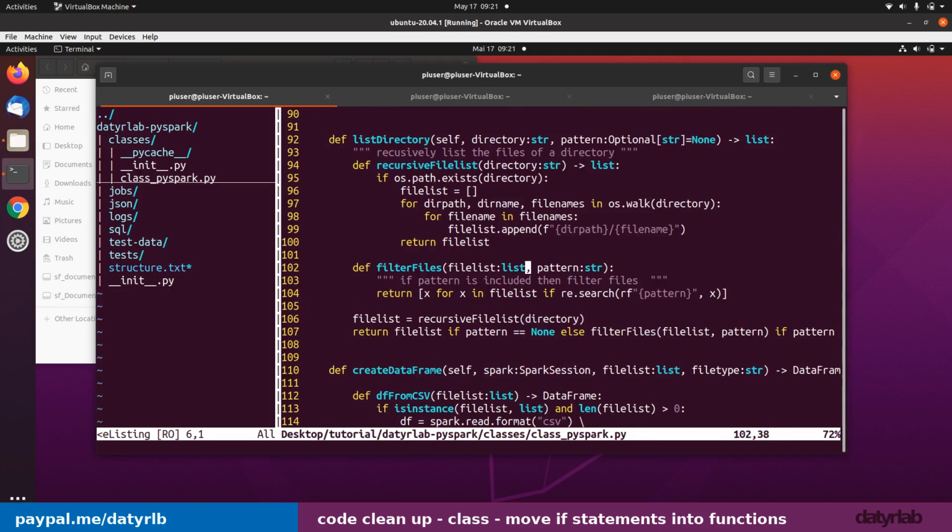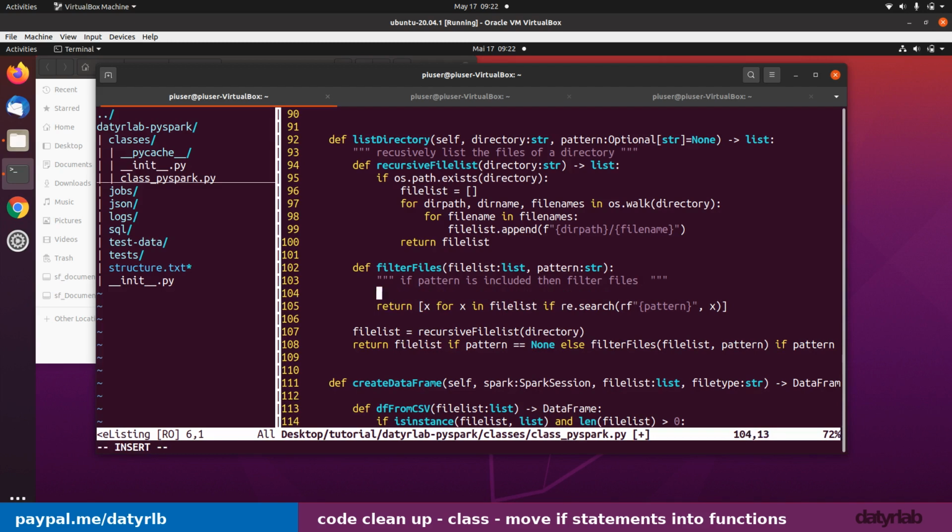What I'm saying here is, if pattern is none, so if there's no pattern to filter files on, then I'm just going to return file list. But if the clause is saying it isn't none, then it's going to be a string. If it's not none, then I want to actually filter the file list based on what that string is. So I can just bring that inside of this function, really.